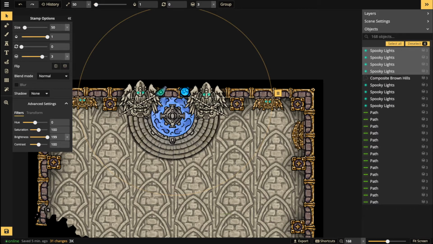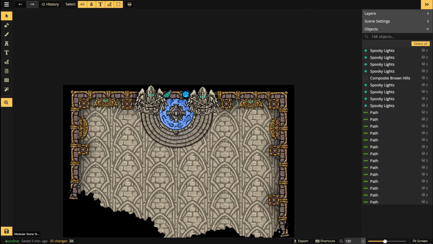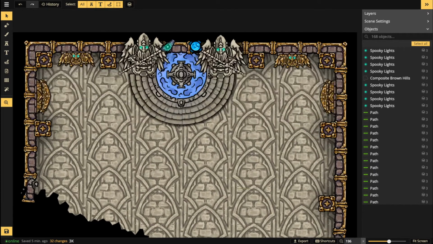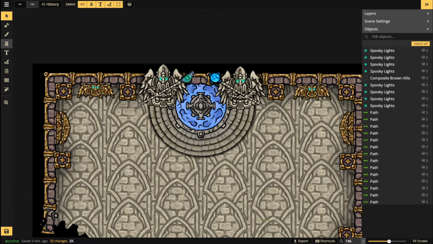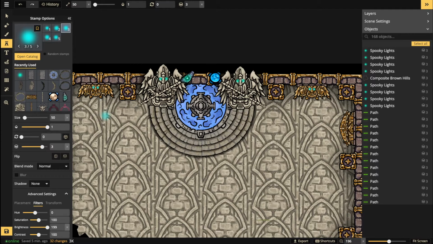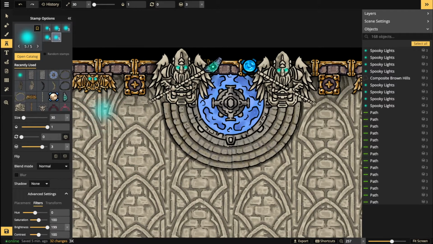I think for now, we'll stick with that for now. We can change it as we go, okay? Let's also grab some bigger light sources because we want to show an overall residual glow. So what I like to do is just take another light source, bring the opacity down a little bit, and then, of course, I'm going to make sure I put them on layer 5.